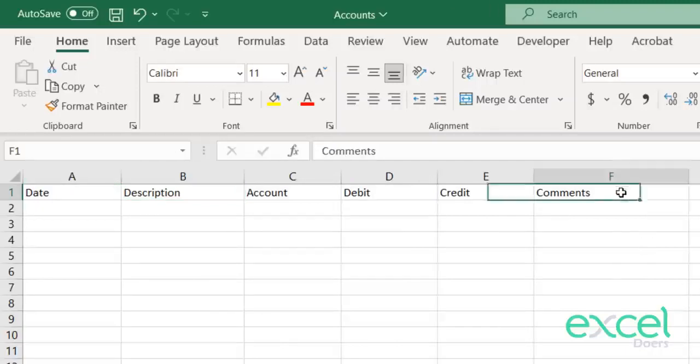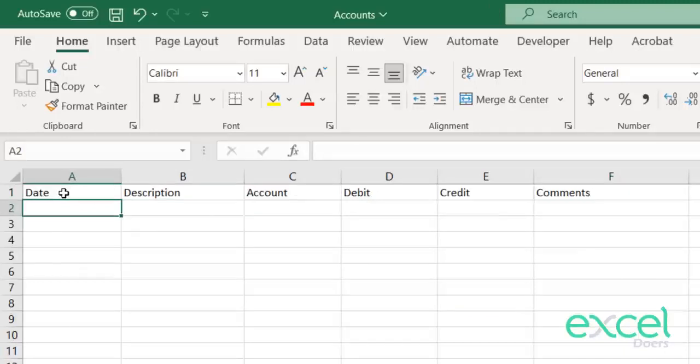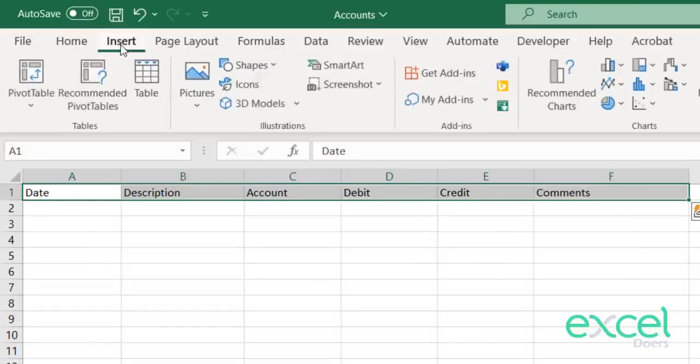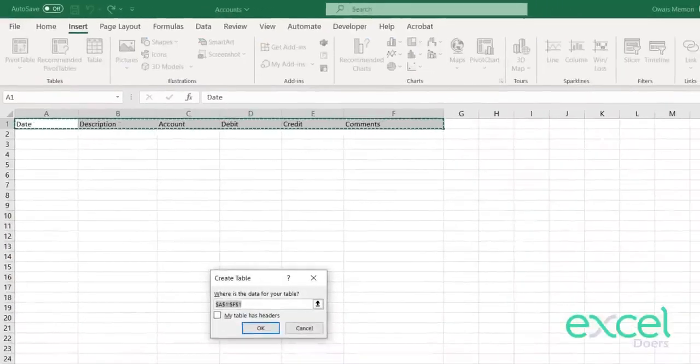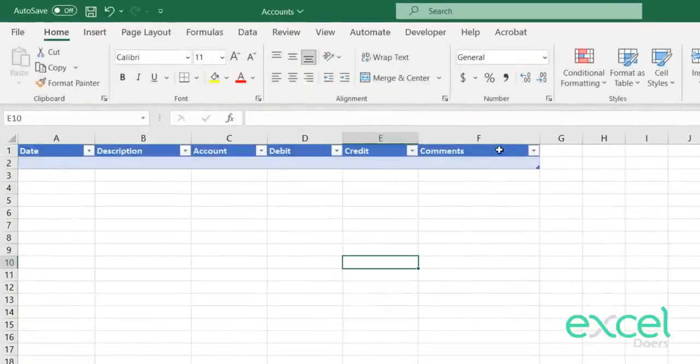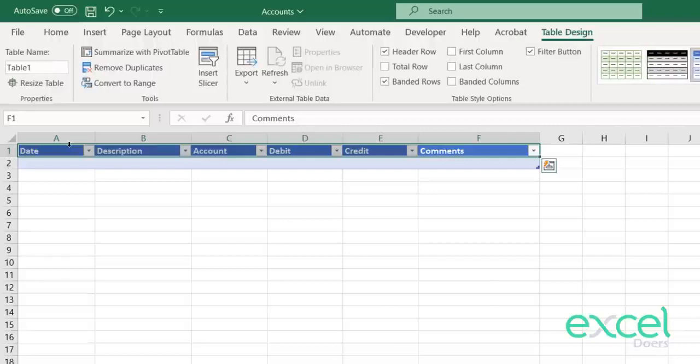Let me convert this into a table. In order to convert this into a table, I will select my headings and then go on Insert. In Insert, I will click on Table and select my table has headers, and press OK. So now you can see that this has been changed into a table.